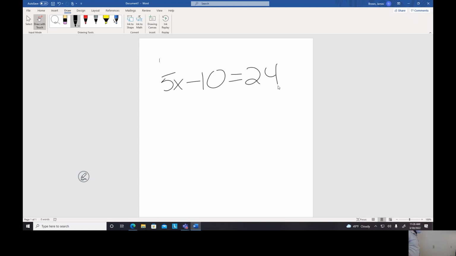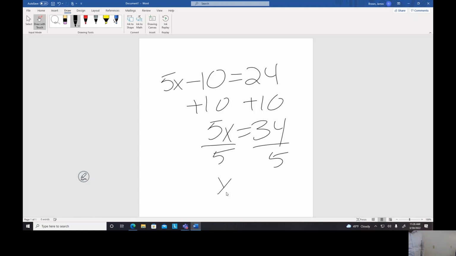Plus 10, plus 10. Then we got 5x equals 34. Then what's the next step, y'all? Divide both sides by 5. It's 6 point something, something, something. Everybody know how to do that, right? That is basic. Sorry. That was scaring me.